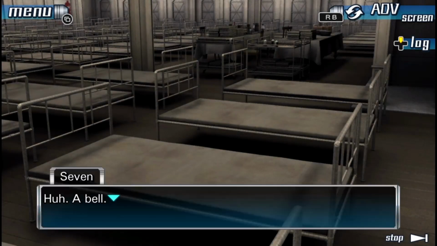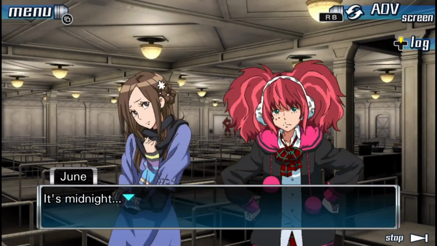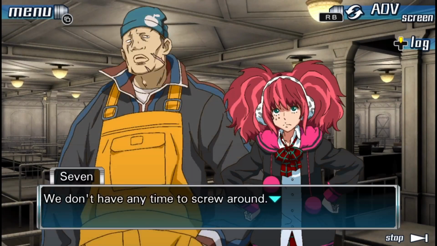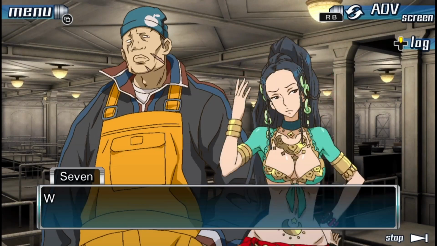Huh. A bell. It sounds like the clock in the main stairway. 10, 11, 12. It's midnight. Then we've still got 6 hours left, right? We don't have any time to screw around. Let's get going. We gotta find the missing parts for the Reds. What do you mean, find? How on earth do you propose we do that? We've looked everywhere in this room. That only leaves one place to look. One? Well, not just one.